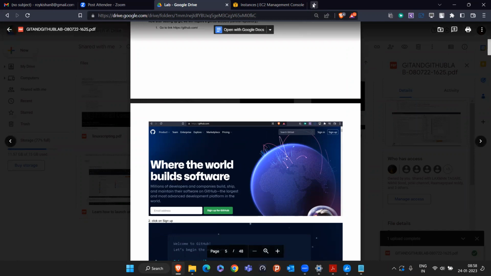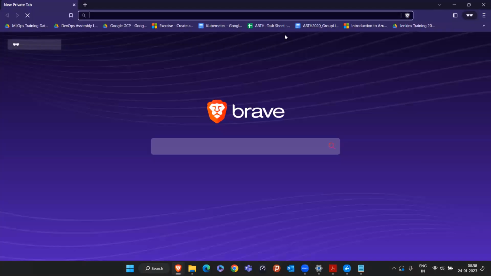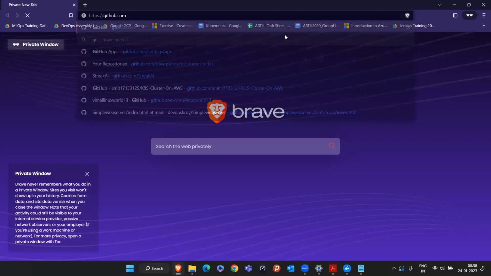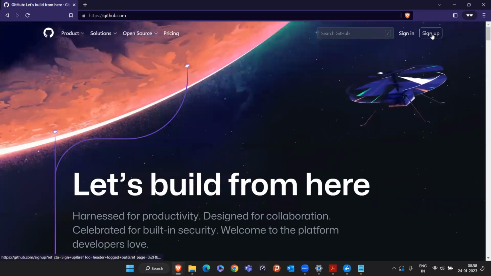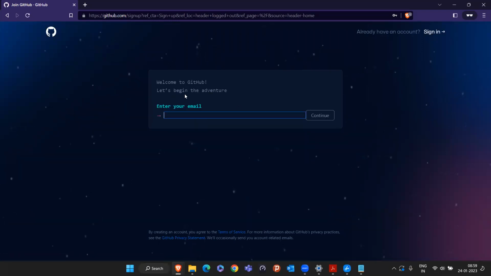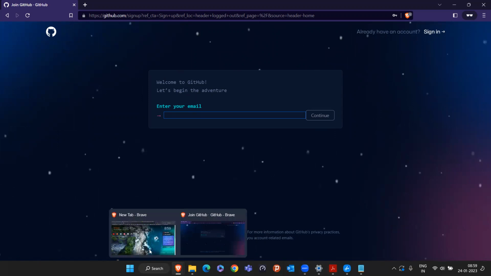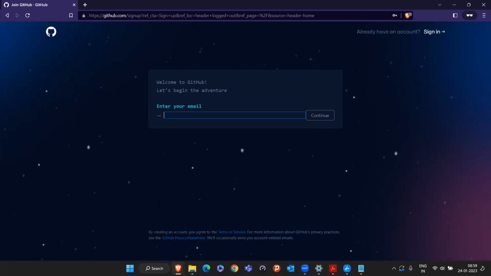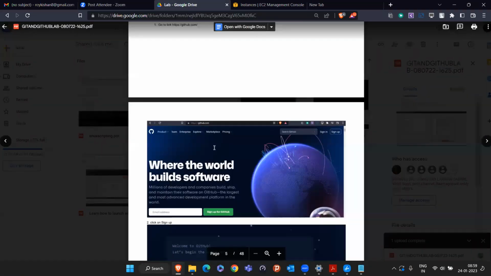First you have to open a website. So let me show you quickly. Just search for github.com. Okay. Once you go to github.com, you get the option called sign up. Just click on this. Now they are welcoming you. Then you have to give your email. Once you write the email, you have to follow this exact document, whatever I have given you here.